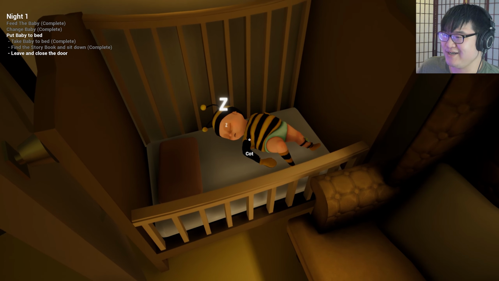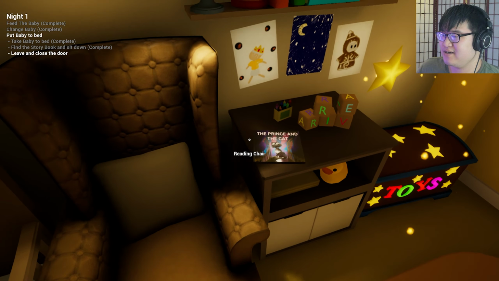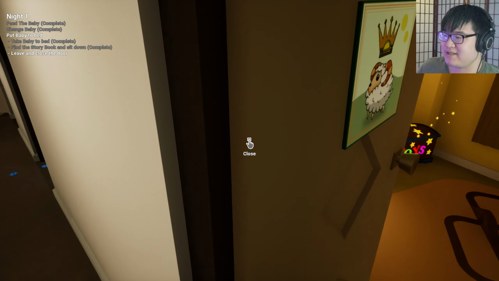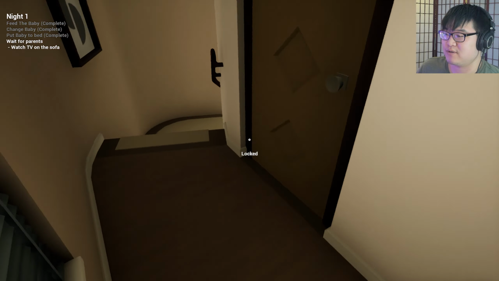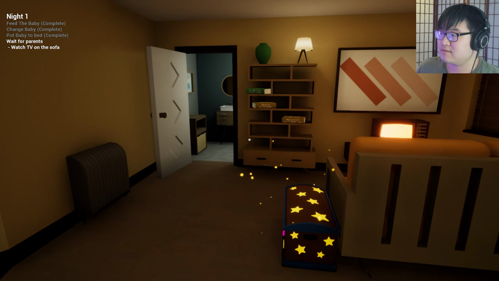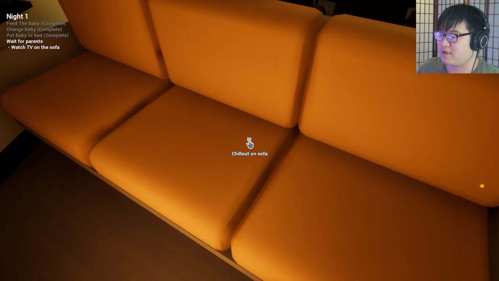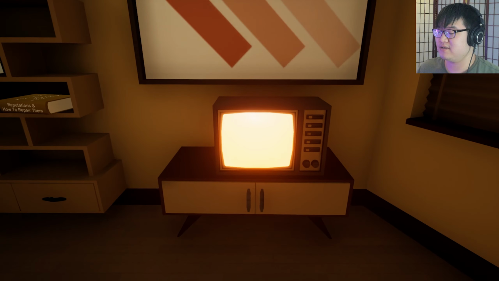Oh, he's cute. He's knocked out. What happens if I click on the cot? Nothing. Okay. Oh, that's so cute. Okay, I'm gonna leave you be. Good night. Good night to you, adorable little baby. All right, let's watch some TV. Let's enjoy some chill out on the sofa and watch some TV.